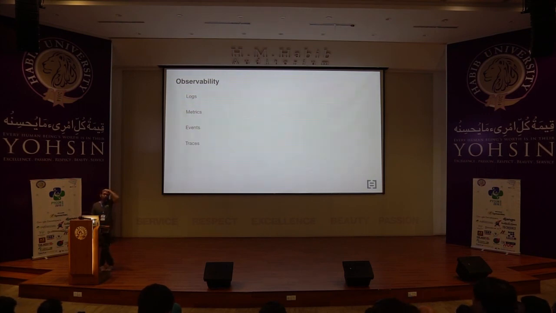Who here knows about observability? Okay, observability is basically how do you know what your application is doing without having to look at the code, right? So make sure that you use logs. Python has a standard logging library. It has formatters available in the standard library and in PyPI, and you should use those. Make sure you're sending your logs places, and make sure you're doing events and traces.